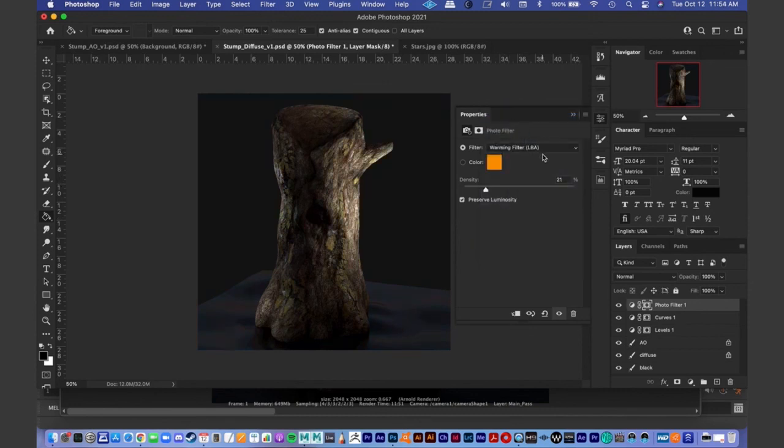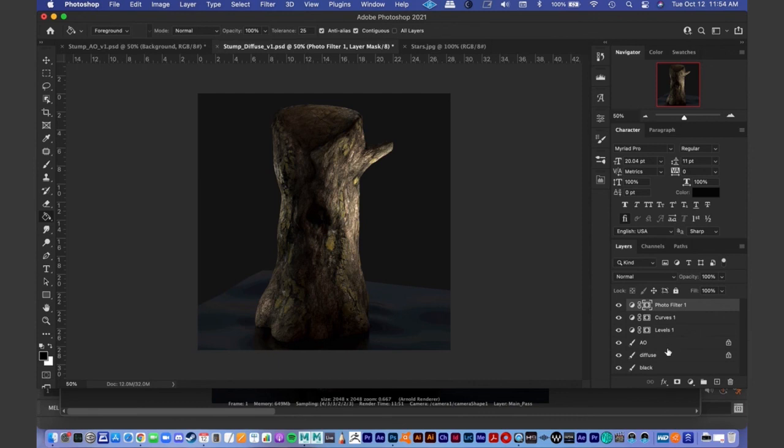And I'm having a hard time deciding if I want this thing to be warm or cool. So that's a decision that might take more time than a demo here, but just doing these adjustment layers to fine tune your image helps a lot.